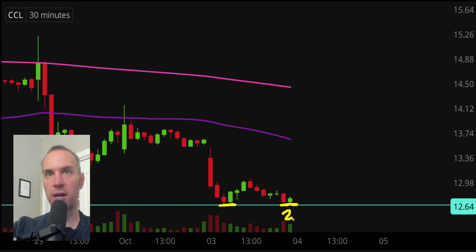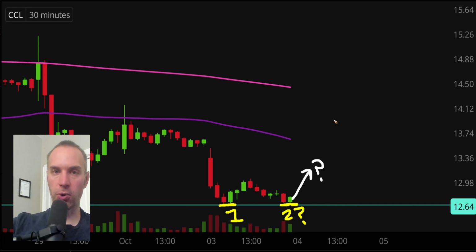And the question mark here, so this was bottom number one. But now the big question is, is this bottom number two? Is there going to be some sort of repeat in history where the price gets to move back in the upwards direction? That's the key dynamic here. And there are no guarantees, as I've said, and will probably continue to say, and that's why risk management matters. But again, is it plausible? Is it valid to think that maybe this is some sort of double bottom and that some sort of bounce could happen? Yeah, that's absolutely plausible. So assuming you're going to manage risk, then from a risk-reward scenario, you could be looking at a very nice upside potential reward relative to the risk being taken. So if you like these sorts of potential double bottoms, certainly keep an eye on CCL.